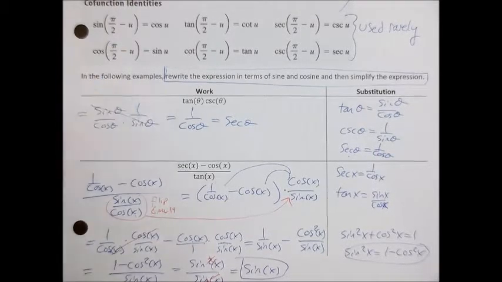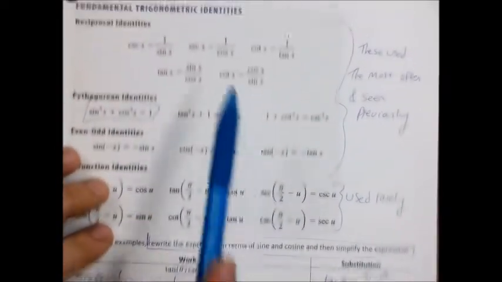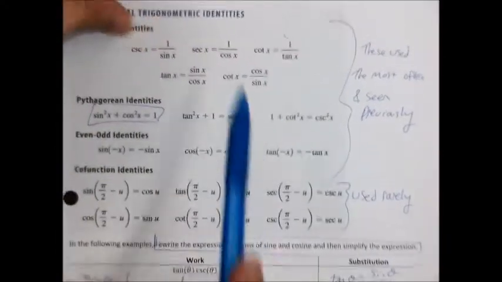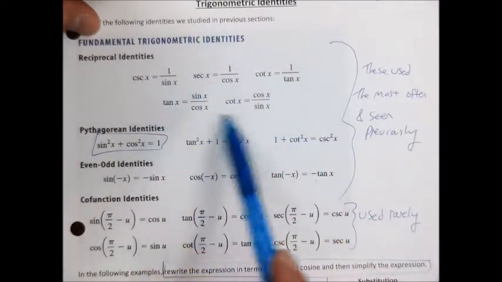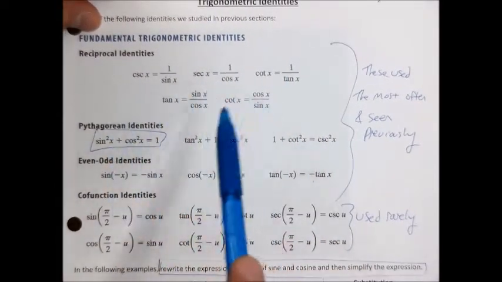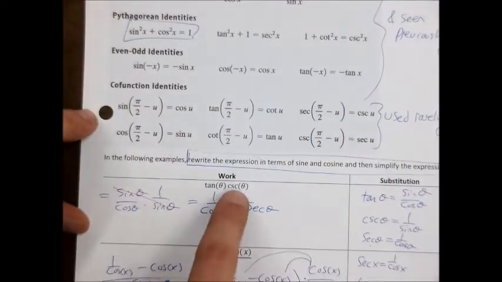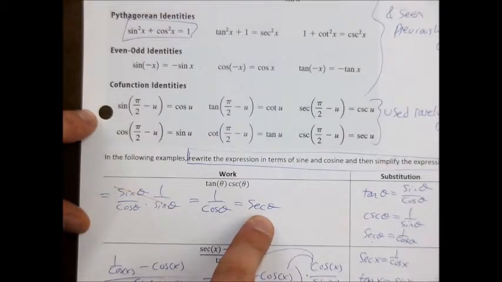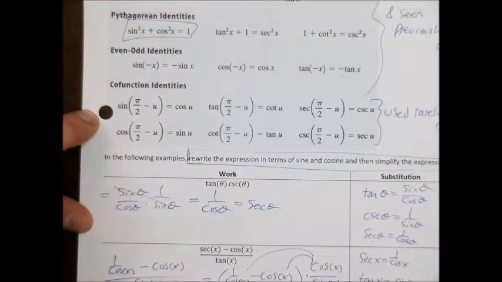So this is one flavor of these questions, where we use some identities to simplify something down. And first of all, these identities at the top here, these are the most common ones. These are the ones that come up the most. But this is also an identity. Tangent times cosecant equals secant. That's kind of like an obscure identity or like a hidden identity. And so lots of identities exist.